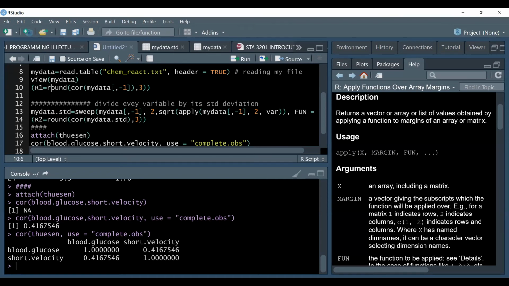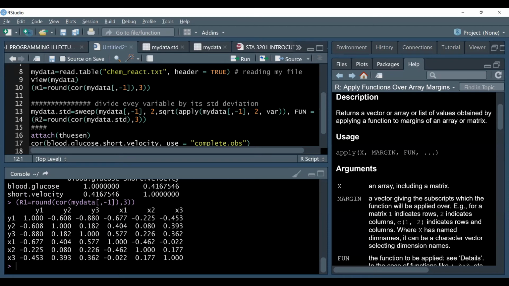When you run a single line like this, and you put the name of your data instead of the vectors comprising your data set, then you'll end up with something like this. These are the correlation matrix, the diagonals are 1, 1, 1 everywhere, and the other values are correlations for the different pairs of variables.